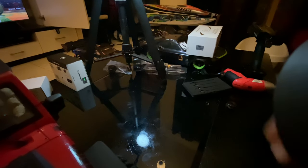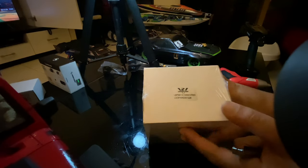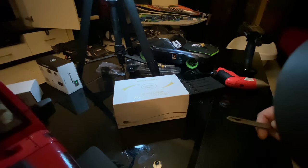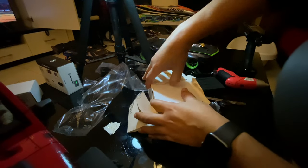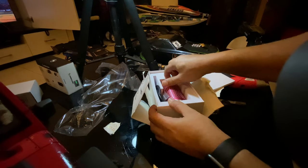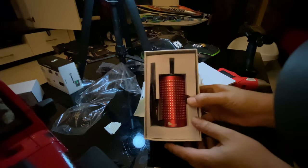So guys, without any further ado — Leopard motors, strong enough. I got the LB here, it's saying LB-P58113, 1050 KV motor. I'll show you the size of this giant beast. Let me unbox it for you guys. This is the worst unboxing in the world — oh my god — you will not believe this!